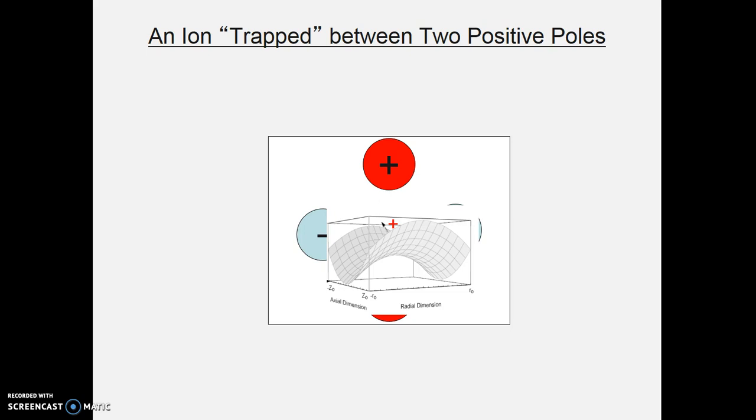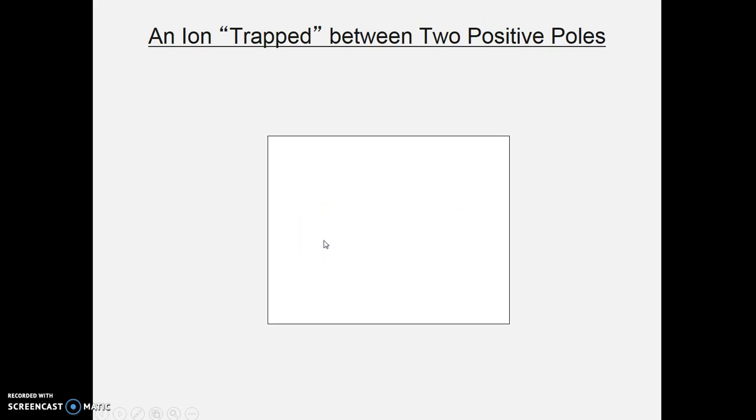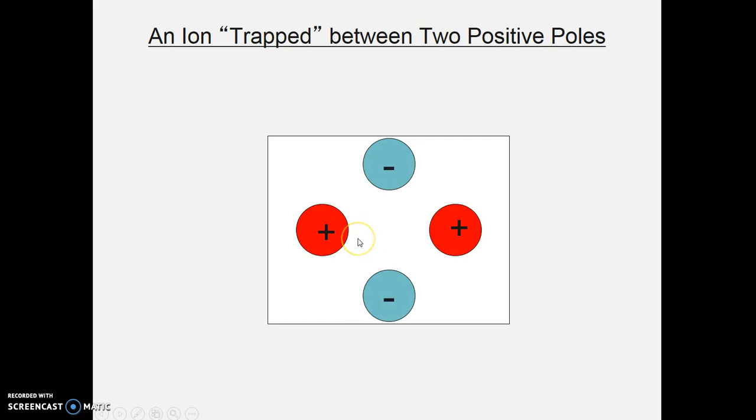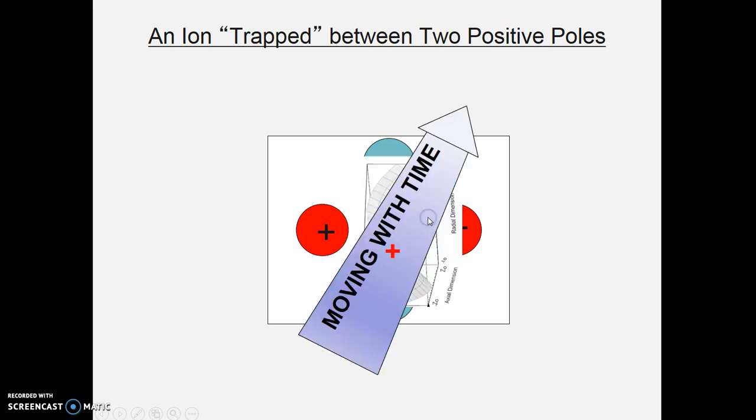Okay? So again, the ion is there in this potential well, and this is how the well would relate to the picture we've shown here. And it just wants to go back and forth between these 2 positives, and it wants to get to the negative. And if you let it, it'll get to the negative, it'll hit the pole, and it'll be gone forever. So, watch this pole, and watch what we're going to do here. Before this ion can get over to the negative, because it's going to stick to the pole, we switch the polarity. Now it's like, ah! And now we know that the field lines are not completely straight. They're kind of this saddle potential. Excuse me. This shouldn't have done that.